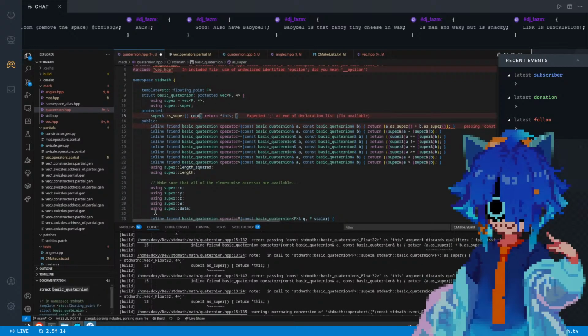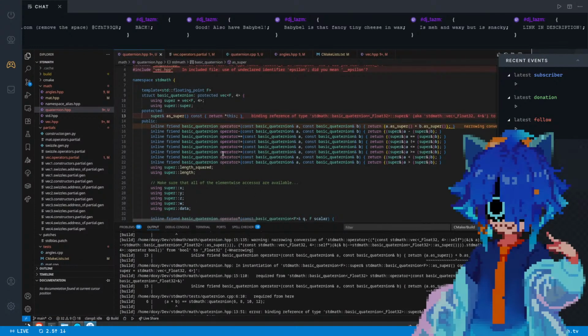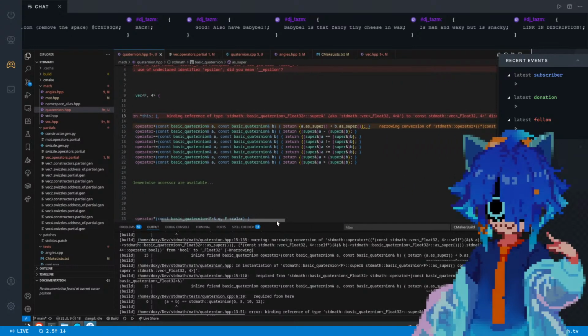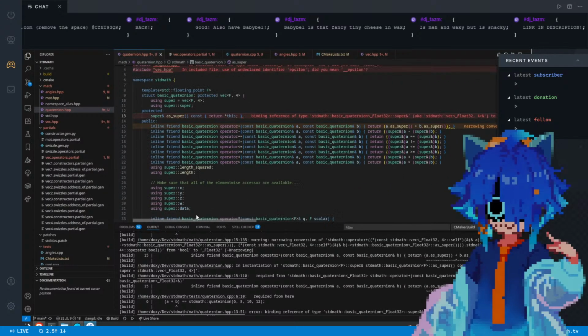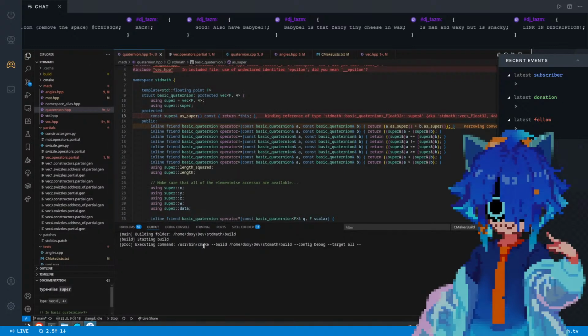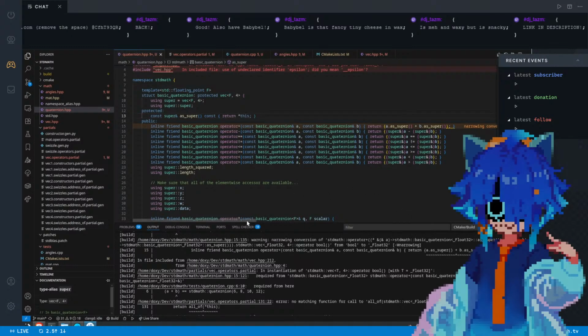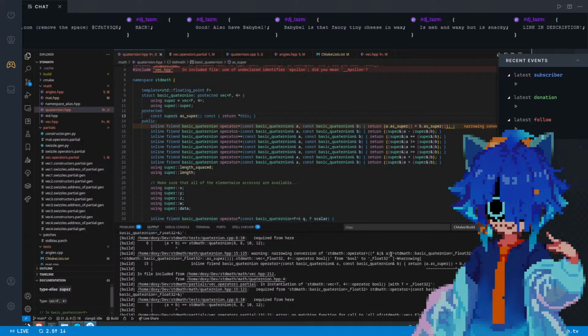And that can be const. We're not changing anything about ourselves. Const super reference. We still have a narrowing conversion.